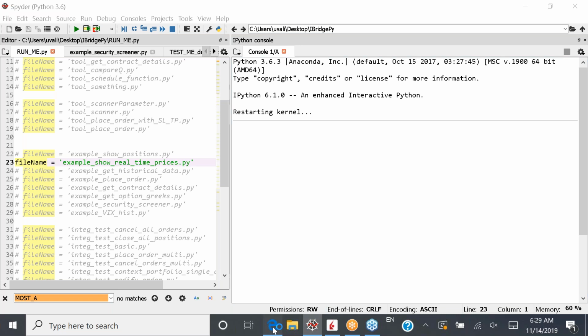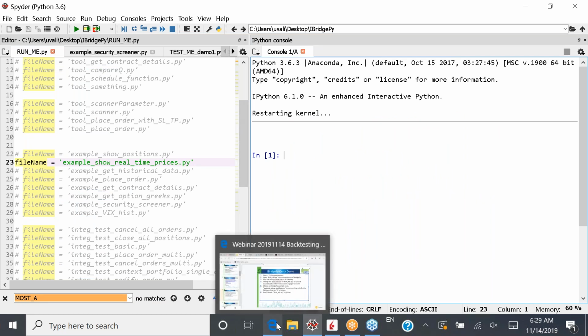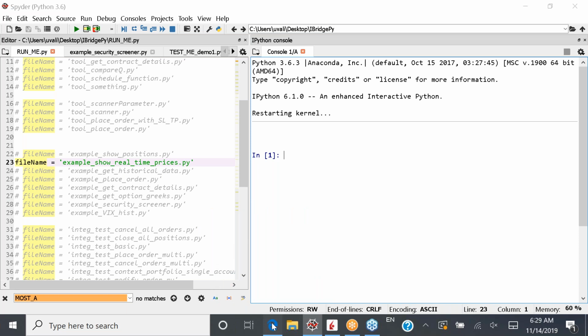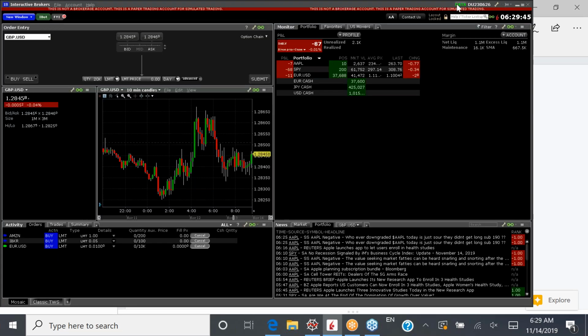And then the first thing you need to do is open the file in the IBridgePy folder called runme.py. This is the main entrance of IBridgePy. What you need to do is first find your account code in IB Gateway or TWS. In TWS, you can see your account code in the upper right corner: DU230626.